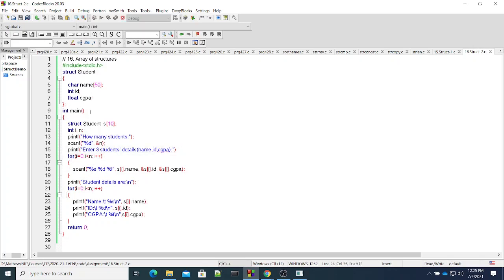So if CGPA is not a member, and instead individual marks are given, you may be asked to compute the average of a student or the average of every student and display.